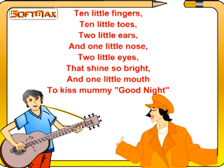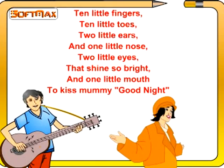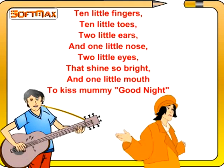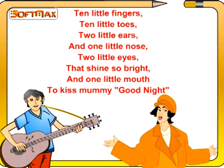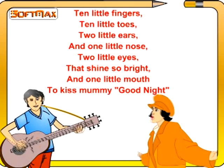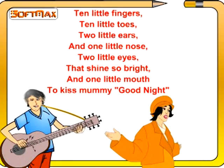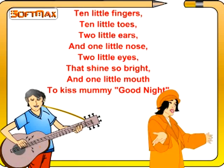Ten little fingers, 10 little toes, 2 little ears and 1 little nose, 2 little eyes that shine so bright, and 1 little mouth to kiss Mummy goodnight.